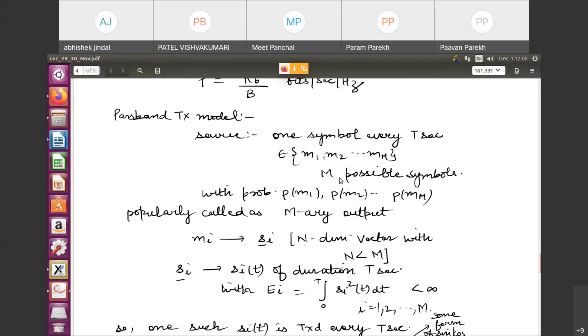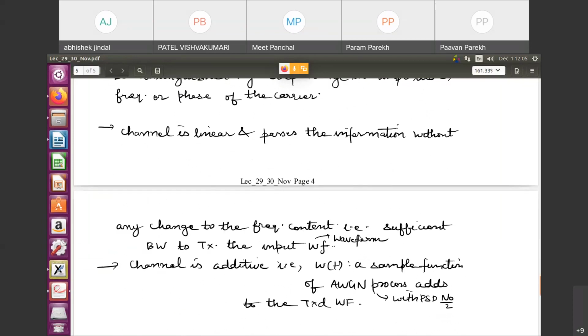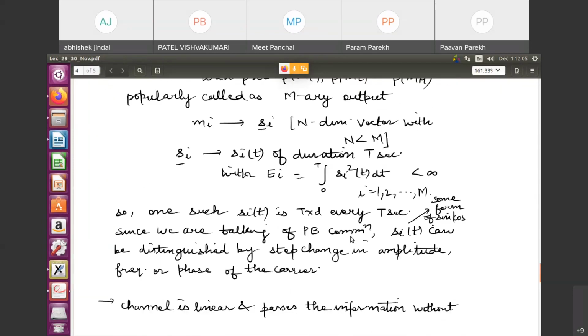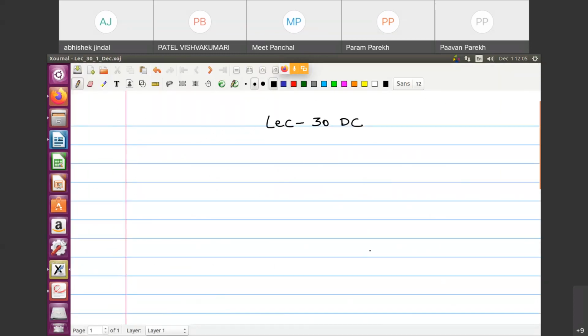So we said that this is the passband transmission model. I think this is a repetition of the detection theory, whatever we studied, I think two lectures before. So I am not repeating that. I am starting with the lecture today. It's quite simple. Okay. So one thing which I need to write about ASK and PSK is, let me just write.